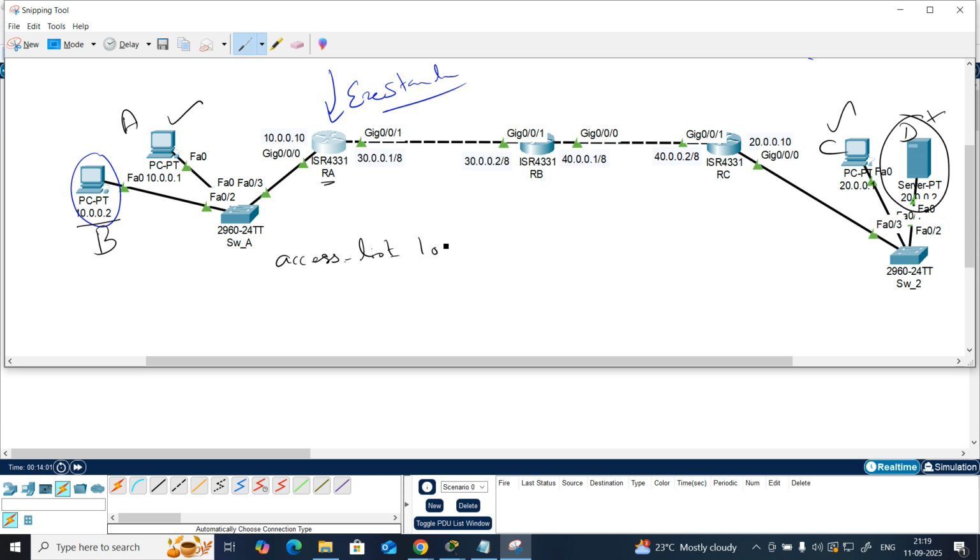So I say 101. Deny IP. First is protocol, IP. IP means what? Every conversation. It can be ping, it can be telnet, it can be SSH, anything. If you stop IP, you stop everything.